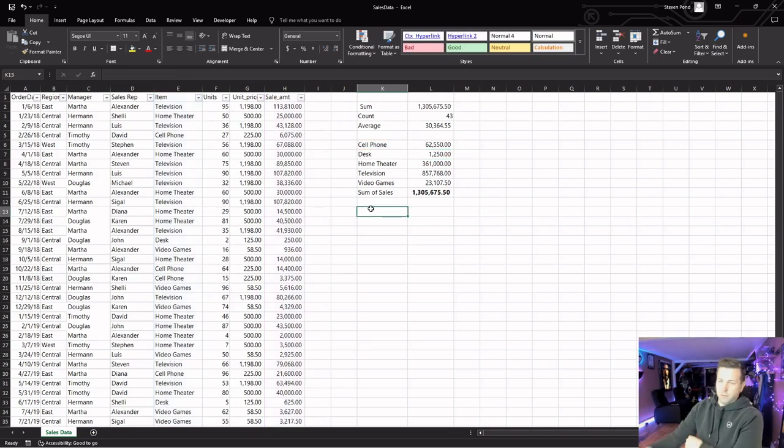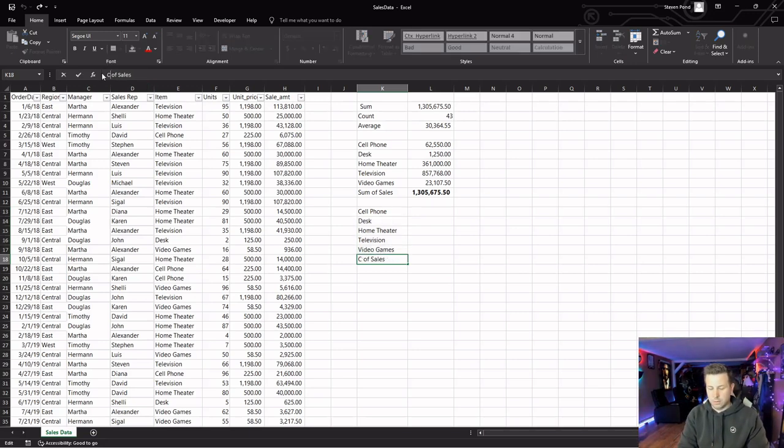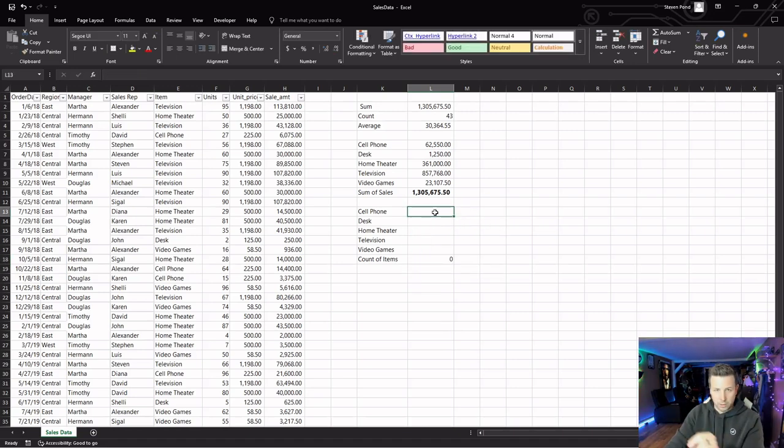So now we can do a count of all of these. We're going to copy down our little table here. Again, we're going to use the same column, same criteria. Now we're going to do a count. It's actually not even a count of sales, this is a count of items. So again, we can sum this because we'll be building the count by item, and then we'll sum to a total. When I'm done with this, the count of items and the total count here will match.